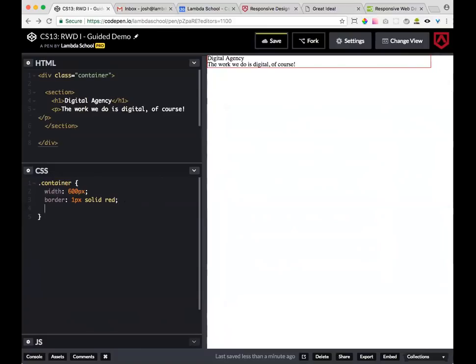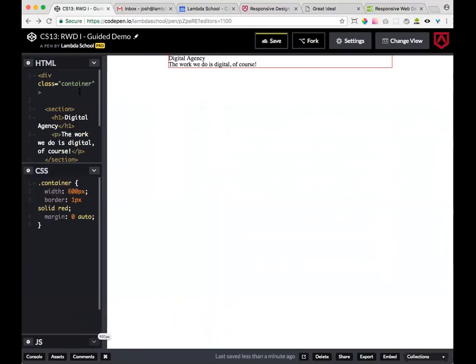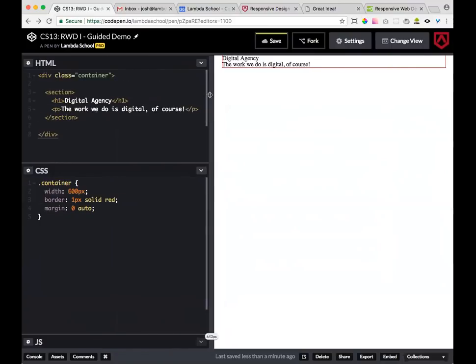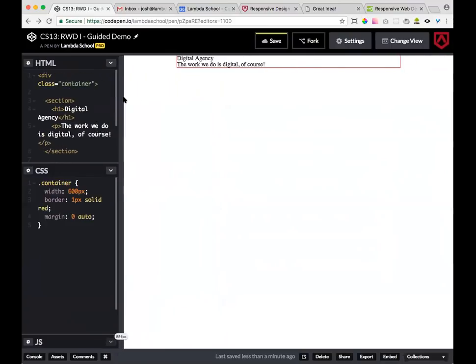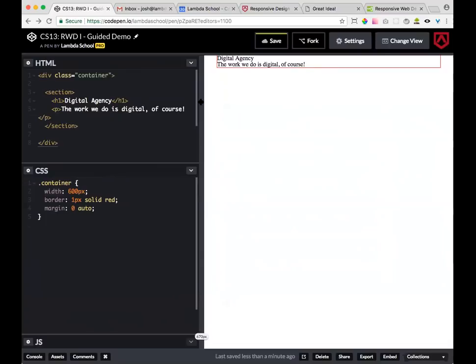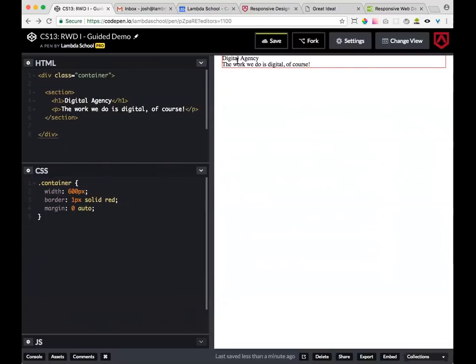Now remember, we can use some code like margin: 0 auto, and that's going to automatically center the left and right margins so that if I get bigger, it stays in the center with the width. If I get smaller, it stays in the center, right? So we're going to talk more about how we can change this in the future. But right now, I want to talk about a maximum width and a minimum width, okay?